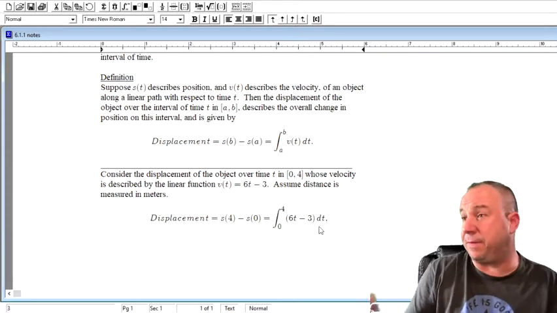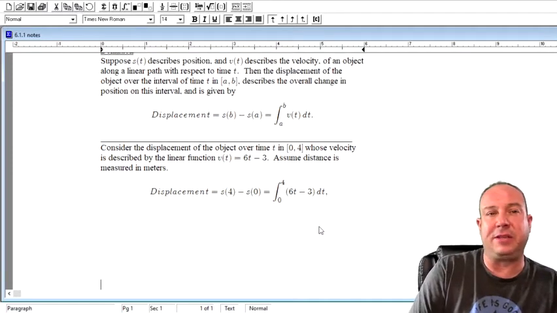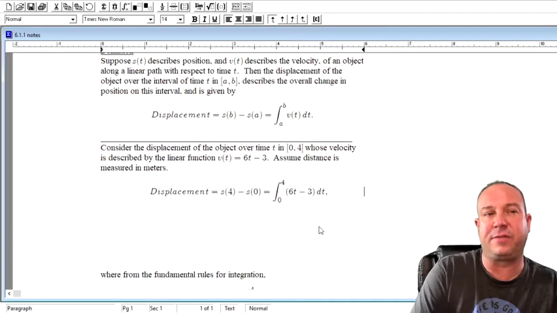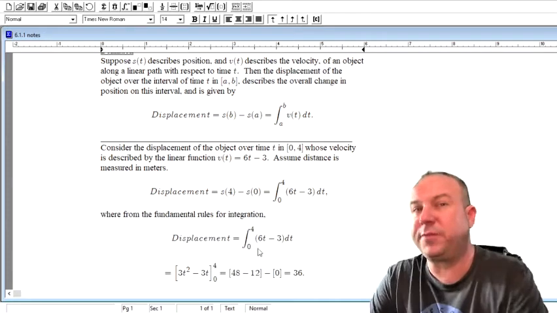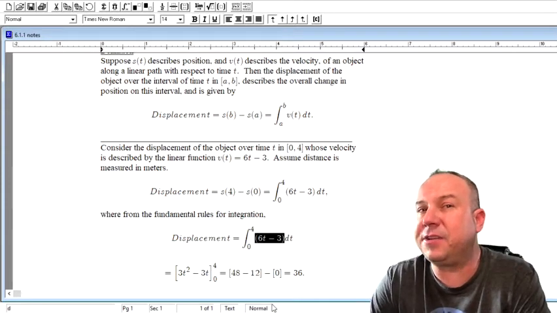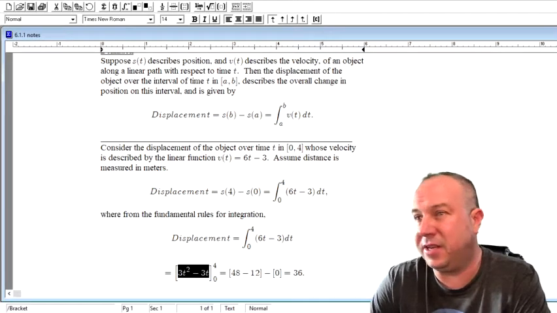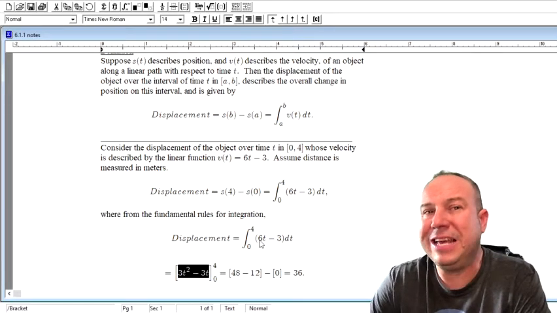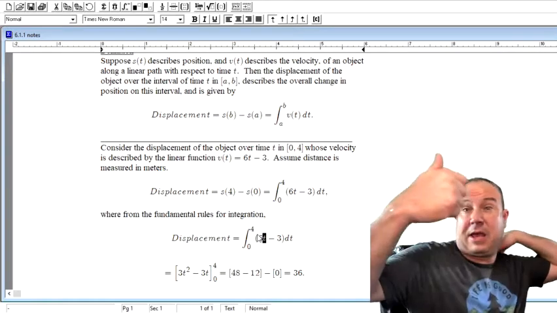And this is a rather fundamental integration. If we go back to our fundamental rules, it's going to be a little power rule mixed with a difference rule. From our fundamental rules for integration, this integrand produces the following antiderivative. 6t, you bump that up to a power. Remember, integrals increase by powers.